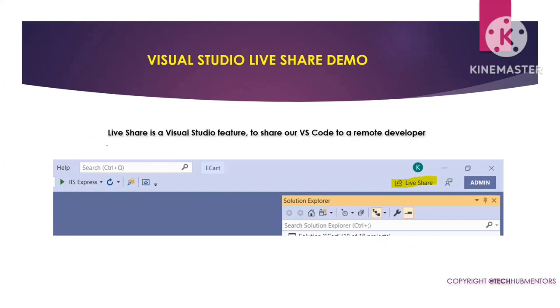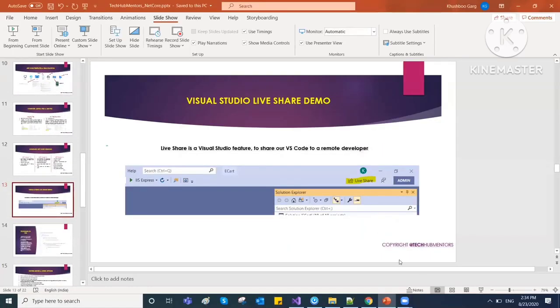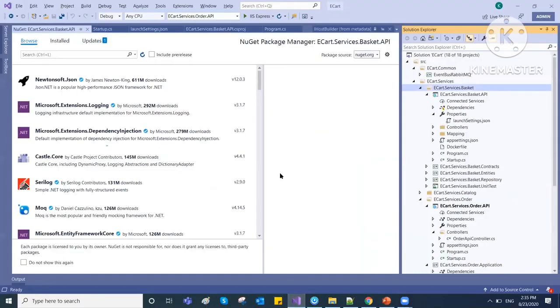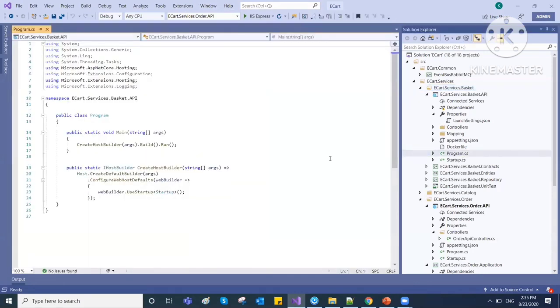Okay. So now we come to the Visual Studio Live Share demo that we missed in our previous session. I'm closing all the windows and opening only one window to show you. I'm clicking here on Live Share, which is available in Visual Studio 2019 only.